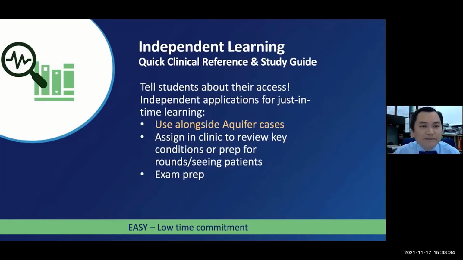We also recommend using scripts alongside Aquifer cases. It's easy to package related cases and scripts into a custom course for your students, or add scripts to your list of assigned cases. You can also assign scripts to students on the fly in the clinic as a refresher as they see conditions or to fill a knowledge gap. They can also be valuable study tools for the boards, final exams, and basic science courses, or at end of clerkship exams. Recommending scripts as a resource is a great way to support your students in linking their basic science and clinical knowledge now.